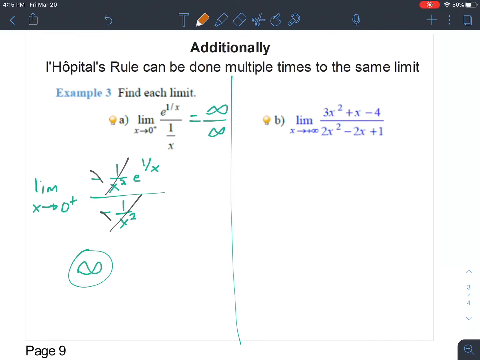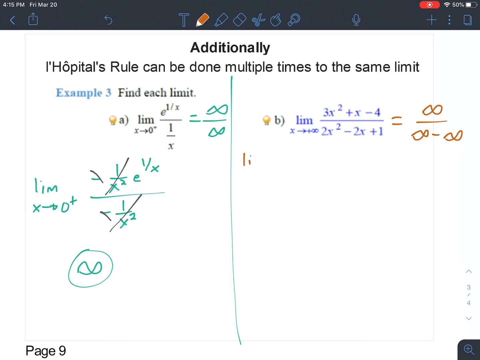Once again, let's start by putting in infinity. So in the first one, it would be infinity plus infinity minus 4. That is just going to be infinity. On the bottom, infinity minus infinity plus 1. The plus 1 doesn't matter. Infinity minus infinity is going to be indeterminate on its own anyway, but that's how we know then that we cannot solve this. So we're going to need to use L'Hopital's.